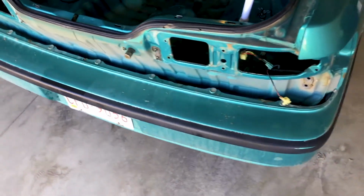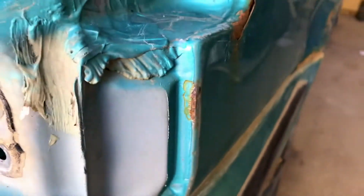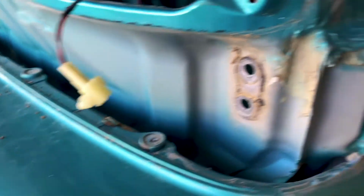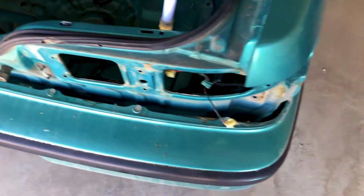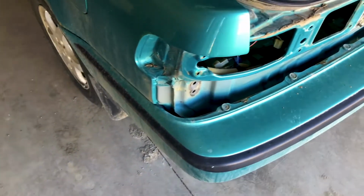Garnish piece off, and the rust here isn't that bad. It's just that little chip right there. Doesn't seem to be that much rust in here, but these rubber nuts right here are holding me up. I might have to just cut them all off, but I have to see if I can get them somewhere else first before I do that. So let me go check first, and then get on this again.